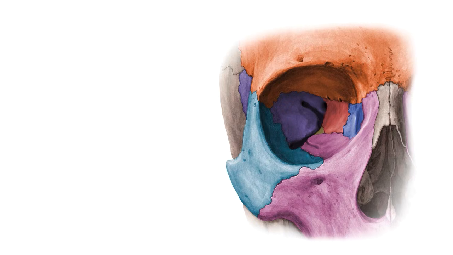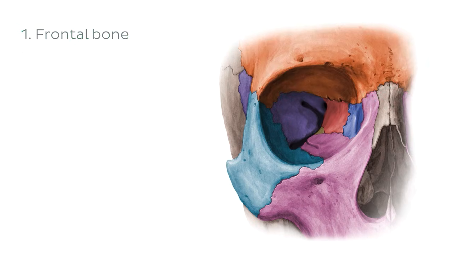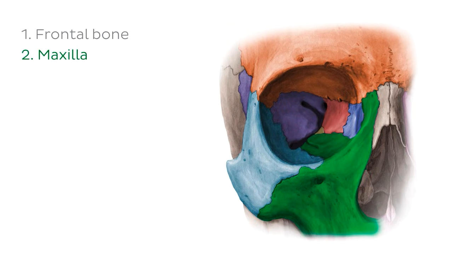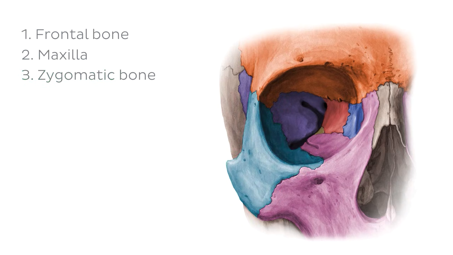Let's begin by first identifying the cranial bones which contribute to the orbit of the eye socket. Beginning at the top, or the superior aspect, the orbit is formed by the frontal bone, appropriately named after the Latin word frons, which means forehead. Moving clockwise, we'll find the maxilla, which contributes to much of the anterior facial skeleton, as well as the inferomedial part of the orbit. Next, we'll highlight the zygomatic bone, also known as the cheek bone, which forms much of the inferolateral part of the orbit. These three bones collectively contribute to much of the anterior orbital cavity, forming what is known as the orbital margin, or the rim of the eye socket.